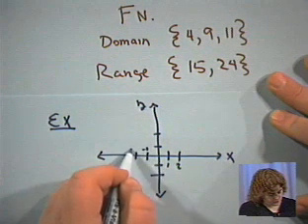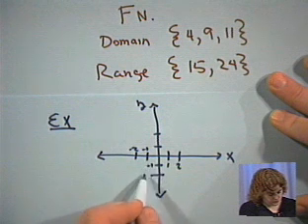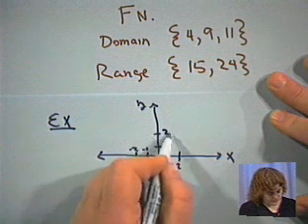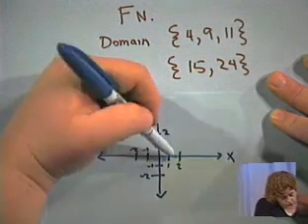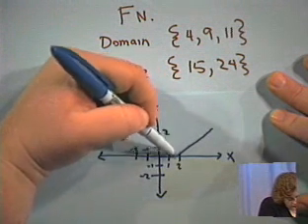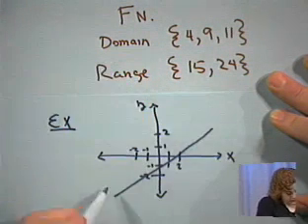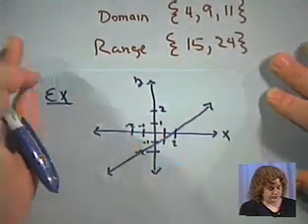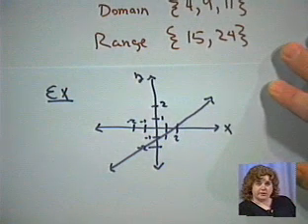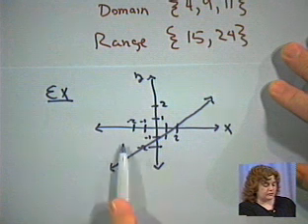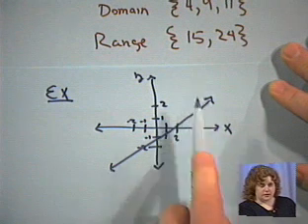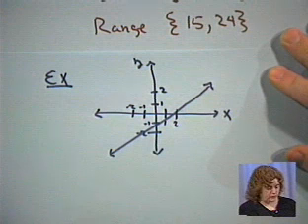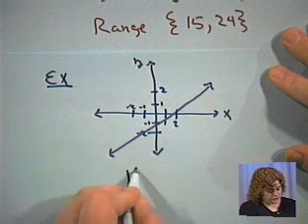So -1, -2, -1, -2, 1, and 2. And let's have a nice straight line that goes something like that. And let's think about this. First of all, is it a function? Our vertical line test is good. The vertical line only passes through this once, so this is a function.